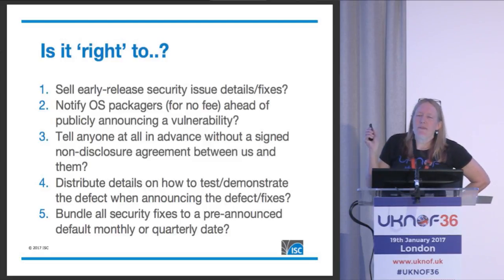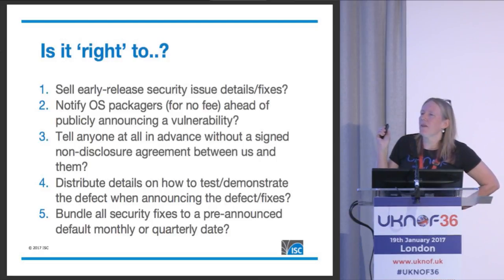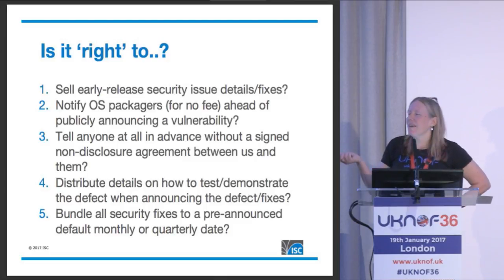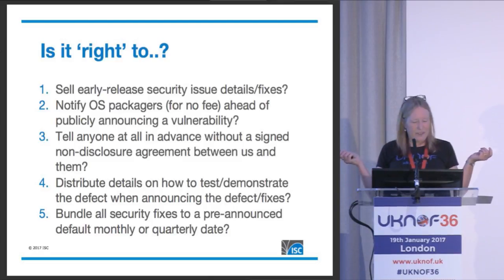The question is, what level of security defects? We rate any bugs that we find, and a security defect is one that will cause harm. So, for example, if your DNS servers can be crashed reliably, then nobody can access your internet service. So it's that kind of level of serious: a security defect that will cause harm, data corruption, denial of service, that sort of thing. I've got people going like that about releasing the recipe. Sorry, about bundling.